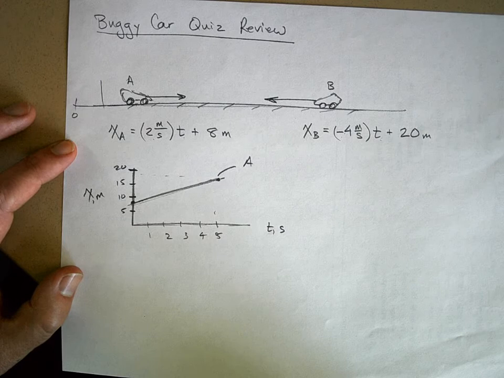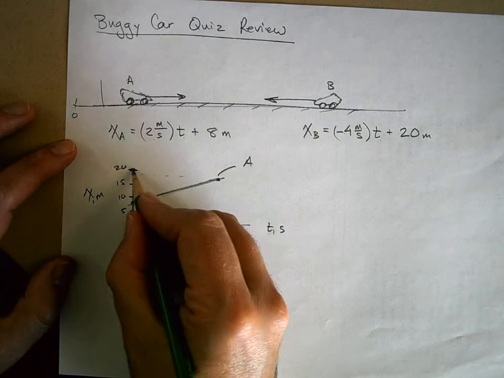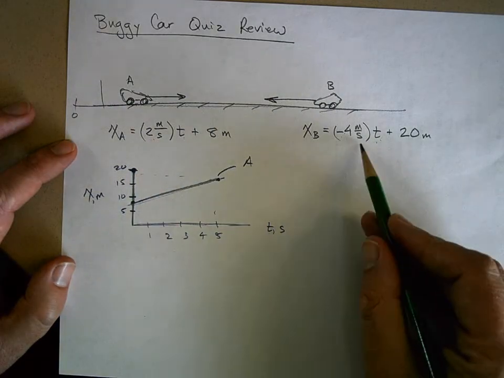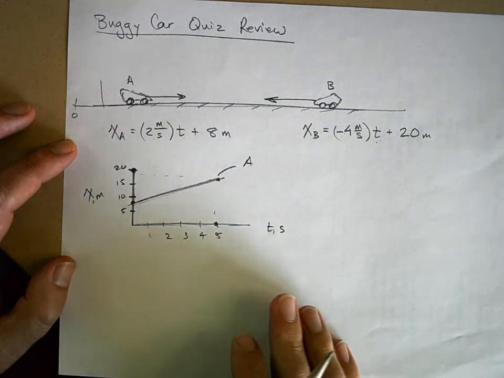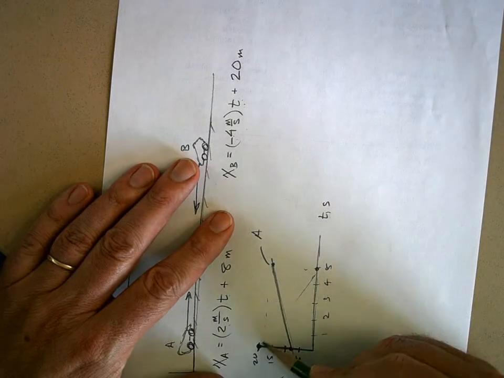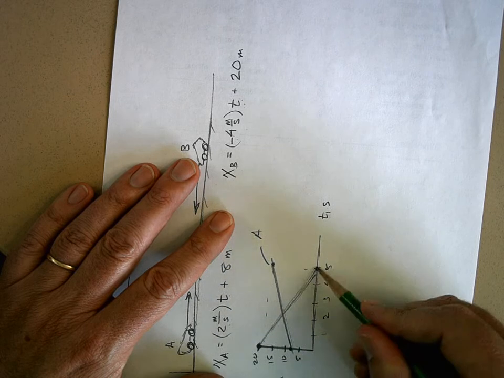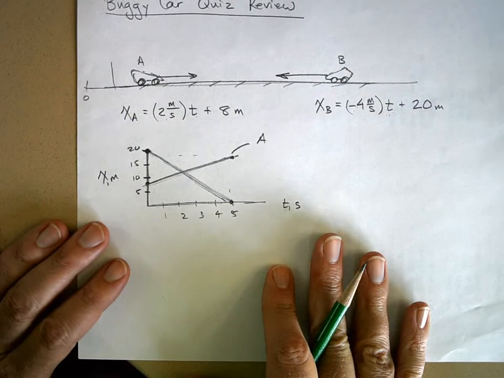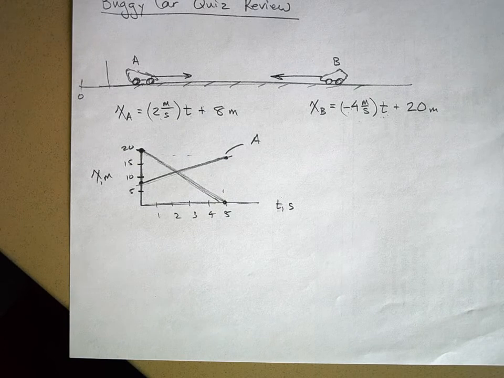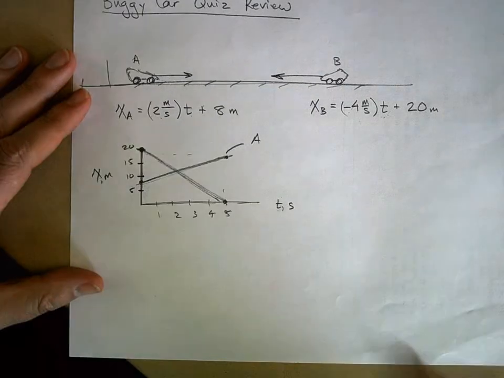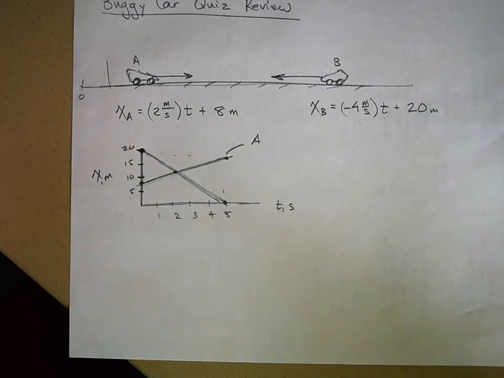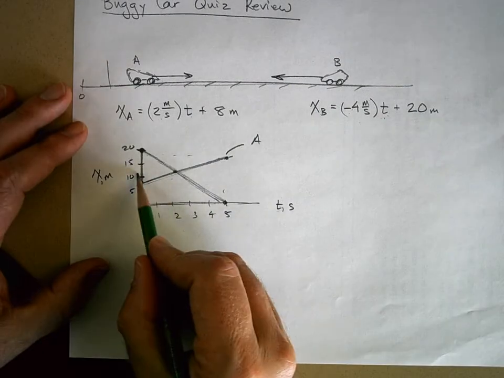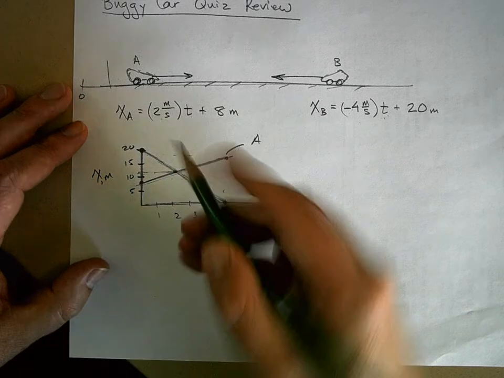Now, car B starts at 20, and then in 5 seconds, well, you've got negative 20 plus 20, it's at 0. So it's going to be right there. And so, well, let me just do that like this. Okay, so I try to draw a straight line there. Now, this is a rough hand sketch, and so it's not perfect, but that's where the collision is going to take place on the graph, where they intersect. Because here they're at the same place at about the same time.